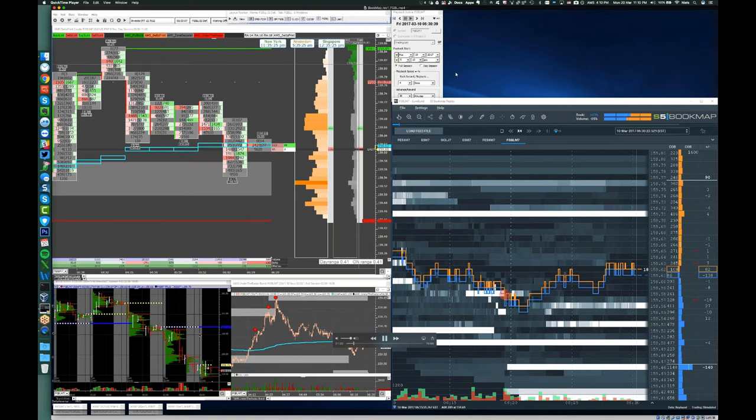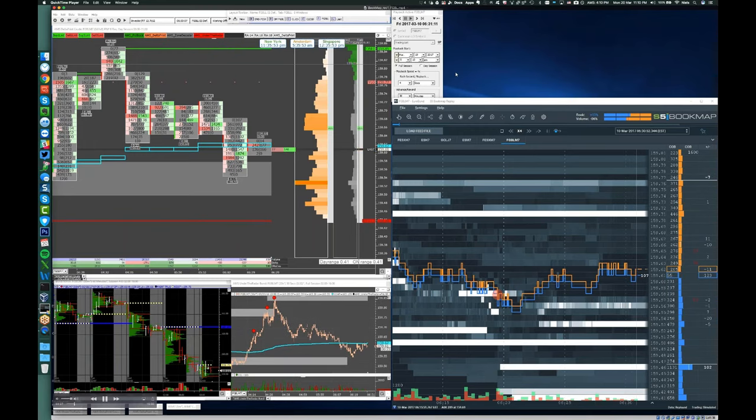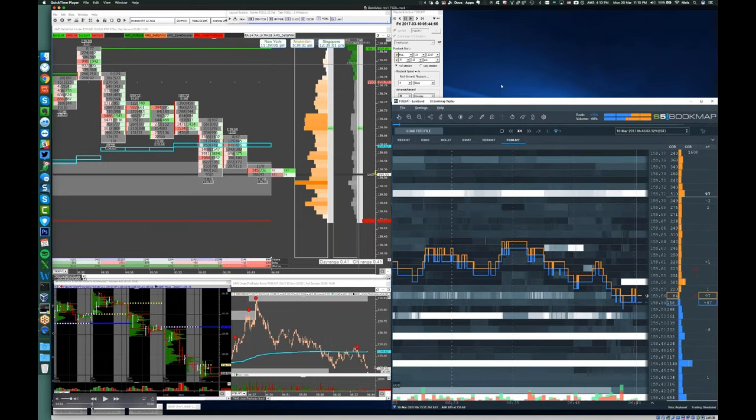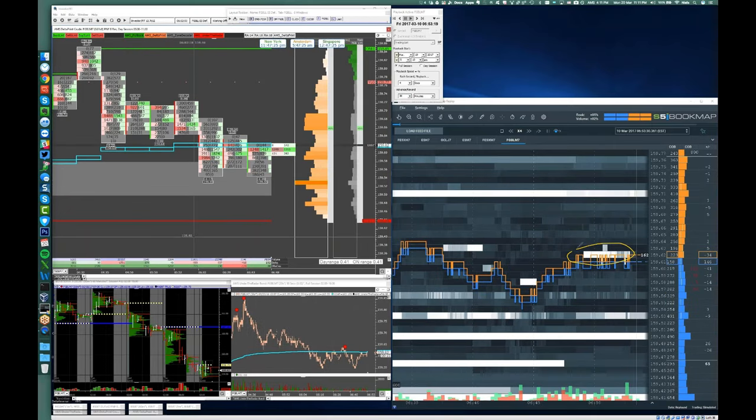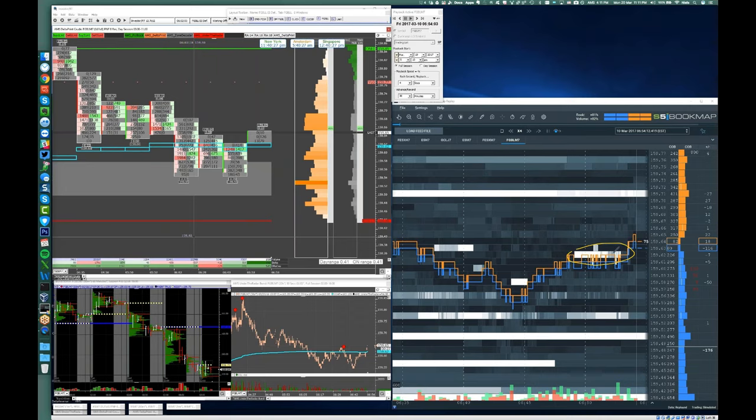Okay, so right here you see some offers coming in, but they're not that strong, so they just go through it. They're not holding the markdown. Because I wanted to buy already, this is not going to take me out of the trade. It might take a while, true. It took like 3 minutes, which for me is long. Doesn't seem long, but if you have to wait that long.